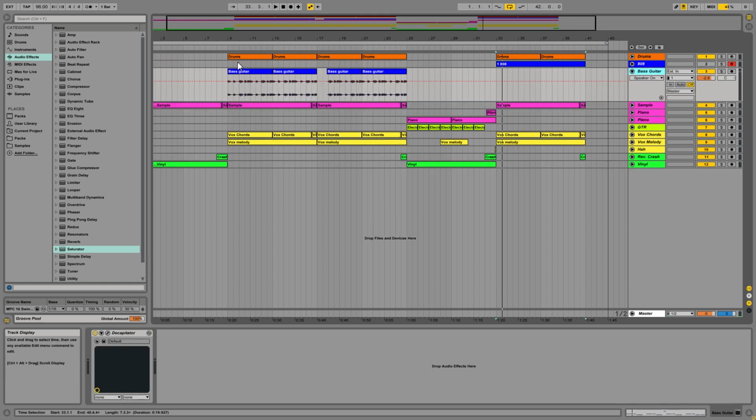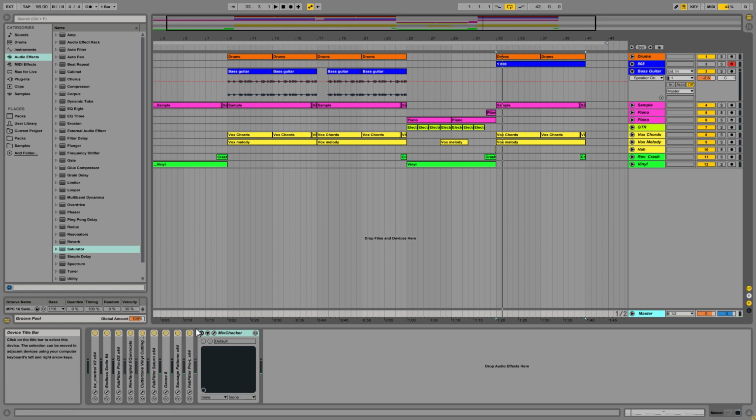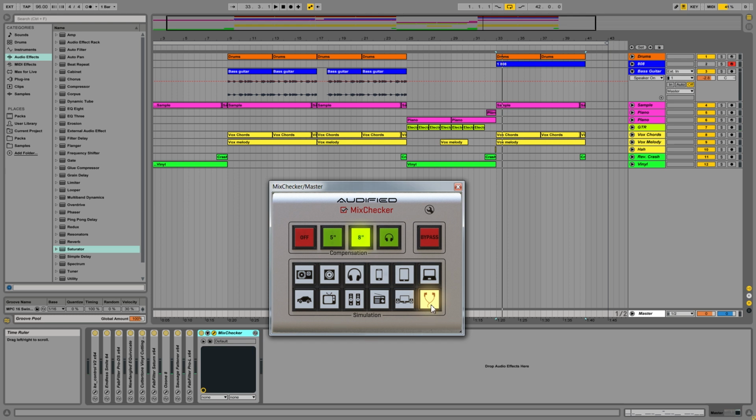For example, here, say a bass guitar, we're just running this through a transformer in a sense, an emulation of what it would sound like to run it through a transformer, and that again is extending the bass. And how we can also check if you're extending the bass properly is there are different plugins that help you with this. One I like is Mix Checker, which emulates the room and also EQ curves of all different kinds of things, from smaller speakers, like the Auratones, for example, to different phones, laptop speakers, even a car, and earbuds.